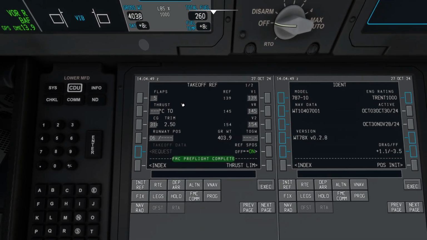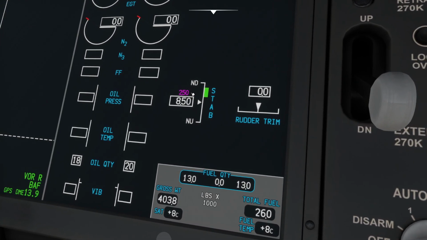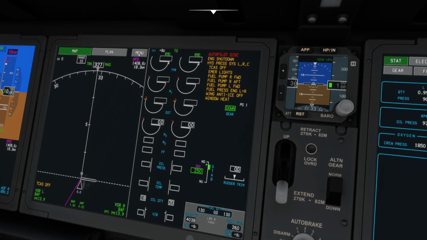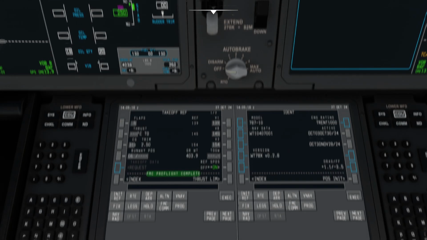Now, coming down here, you'll also notice that it gave us this trim of 2.5. And if I look over here, it actually highlights it here to remind you that it's supposed to be 2.5. Now, one of the fun things with this flight simulator aircraft is they don't do a very good job of balancing this aircraft. So watch what happens when I go down to 2.5. Right there. You can see I've got my 2.5 selected, and I have my 2.5 ready to go down here. And of course, that's exactly the way we want it. My stabilizers are all nicely trimmed out. This FMS is now good to go. There's nothing else we need to do with this at this time.